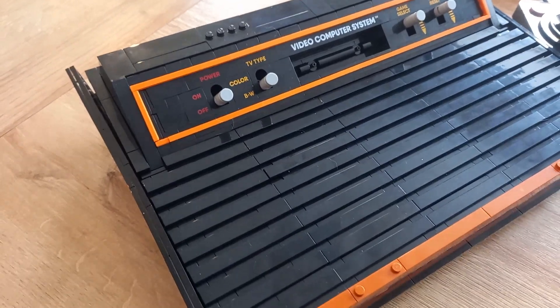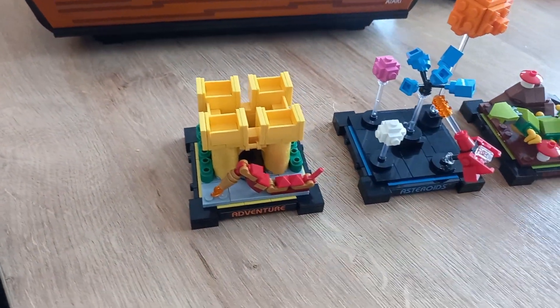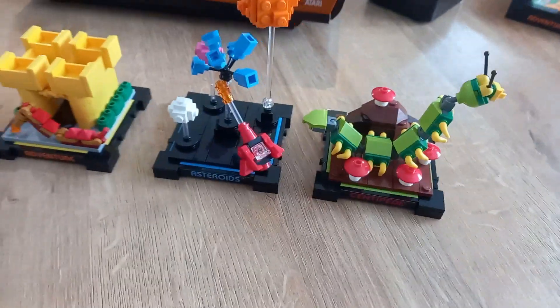So that's my review — well worth doing. It is complicated; it's got 2,532 pieces and it's 18 plus, suitable for someone who's 18 or someone who is very experienced at Lego. But even if you're not — like myself — I found it challenging, but I think that's more because of the size and scale of it. It went together absolutely perfectly. I had the odd mistake, but that was down to me, not down to the build or the quality of the instructions. That is the Lego Atari 2600 set — it's part of the Icons range, and the item number is 10306.